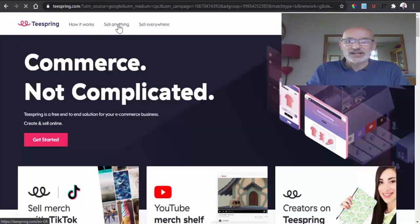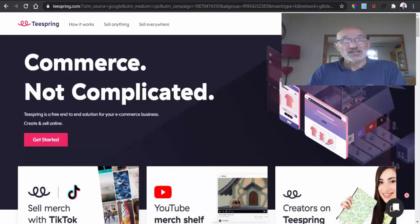And there's also another site called Teespring, and again that works very, very similar. You obviously sign up for a free account, and then you can obviously add your images to different items. With Teespring though, slightly different, you have to go and start and get some sales before they actually start selling it on your behalf. Okay, so there's a little bit of work needed at the beginning, but after that then it could become a passive sort of income. So again, this is why it's quite high on my list of number 3, because once you've got the designs in there and you've got it all set up, then those orders could come in regularly, just as you're sleeping basically.